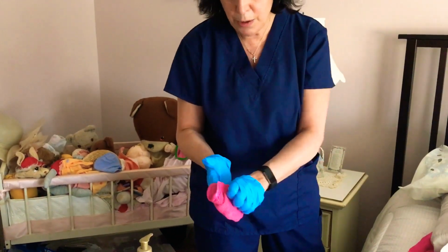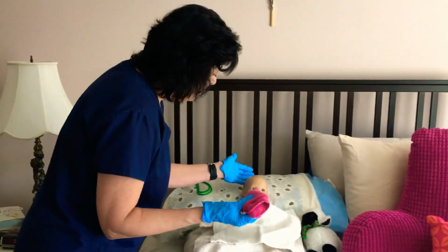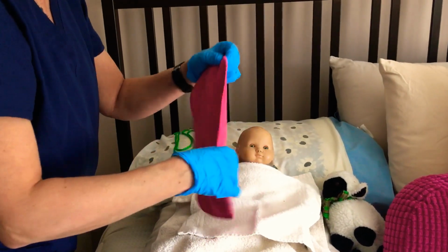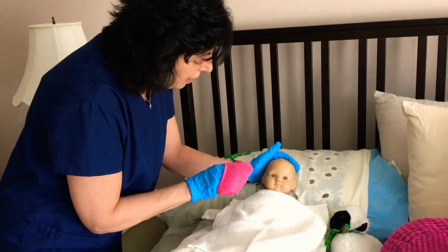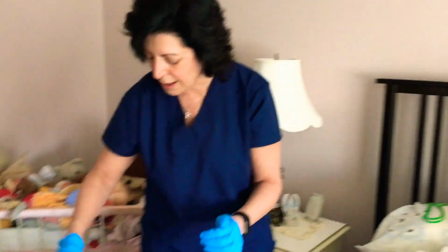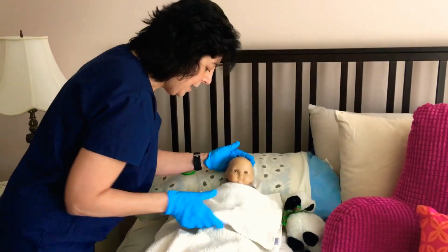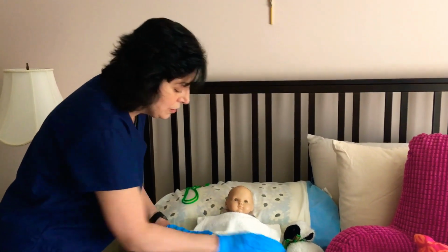Okay, and remember, you don't use any soap on the eyes or the face. So the first thing I'm going to do is the eyes. Miss Lucy, can you close your eye? She does. I'm going to wipe the inner to outer portion. I'm going to turn my washcloth for infection control purposes. I'm going to wash her other eye. Please close your eye. And I wipe from inner to outer. Okay, I'm done. I'm going to dry her eye. I'm going to wipe from inner to outer. Miss Lucy, please close your eye. Okay, and then I'm going to take a separate corner, inner to outer. Okay, so our eyes are done.